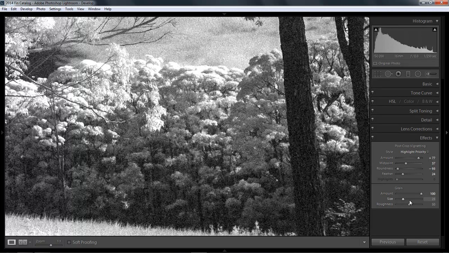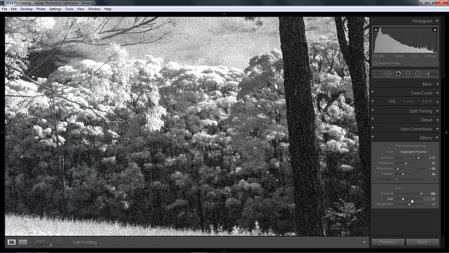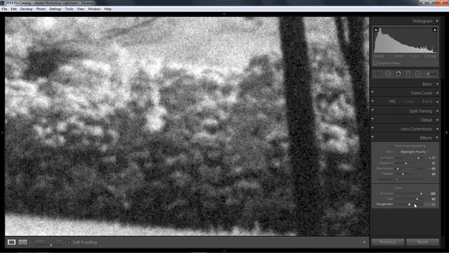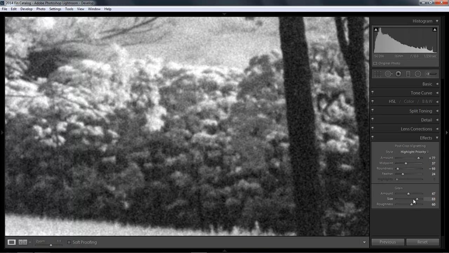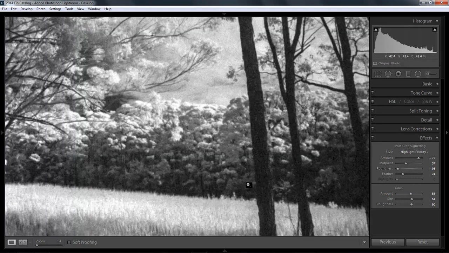But we can also affect the size of the grain, so it can be extremely small or very big and clumpy. If we were trying to simulate an old photo, perhaps that's the way to go. A little bit of sepia tone, and I think we'd probably have that sorted. Double click and they'll snap back. And of course, I should have left that up, because the next one is the roughness, and there you can see the difference we have there. A little bit more uniform there, but that's a little more rough. So again, all personal choice this. I don't think there's anything but personal choice in the options we've just demonstrated.